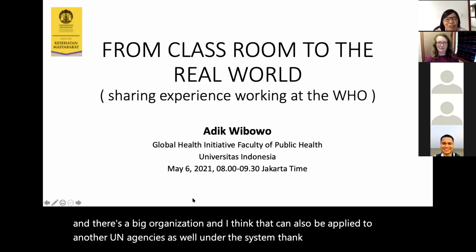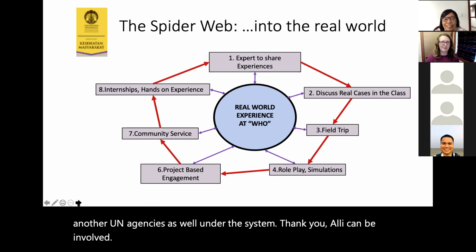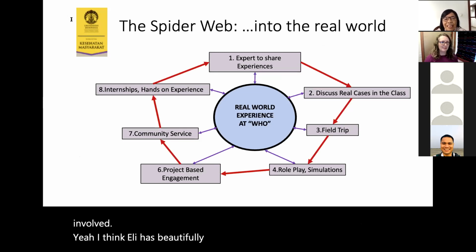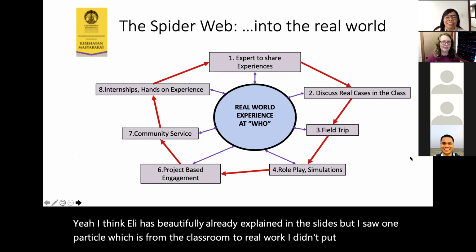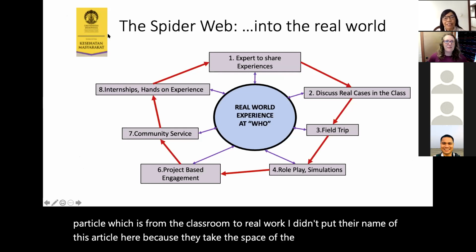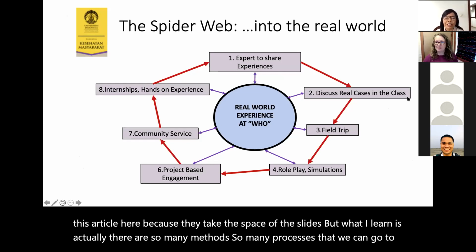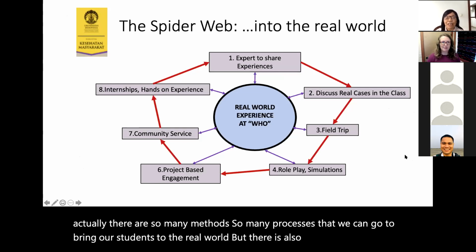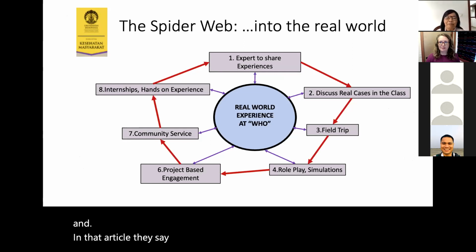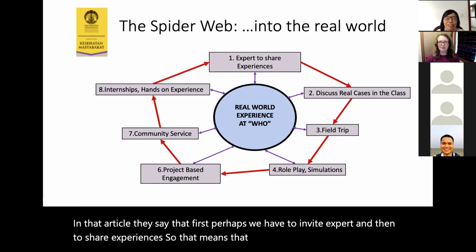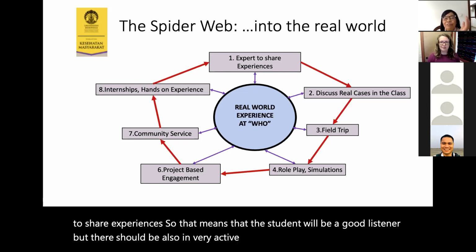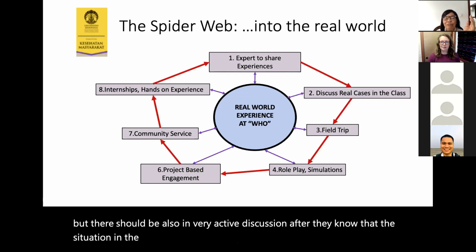Thank you, Ellie. Can we move? I think Ellie has beautifully already explained in her slides, but I saw one article about going from the classroom to the real world. I didn't put the name of this article here because it takes space on the slides. But what I learned is that there are so many methods and processes we can use to bring our students to the real world. There are also some sequences. That article says that first, perhaps we have to invite experts to share experiences. That means the student will be a good listener, but there should also be a very active discussion after they learn about the situation in the real world. And then we can go on to discuss real cases in the class.